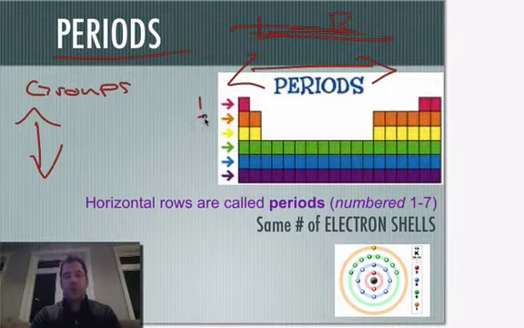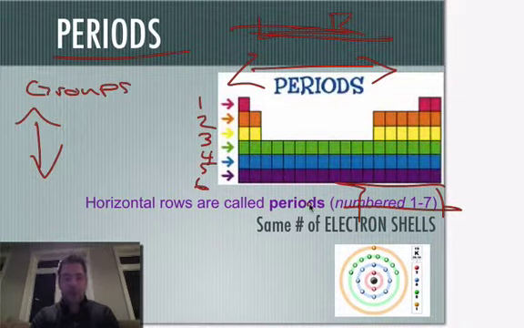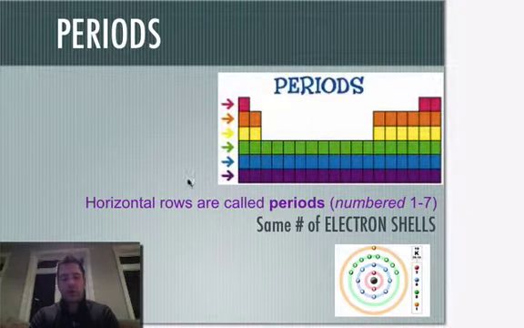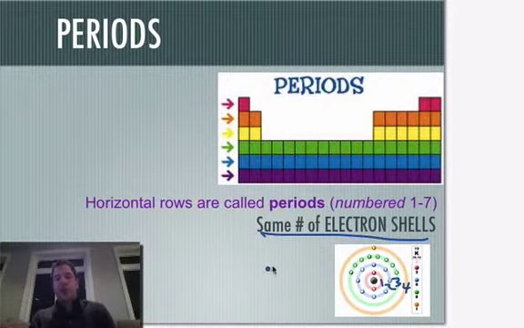So we'd number these 1, 2, 3, 4, 5, 6. There's 7 of them. I didn't put the 7th one in there with this diagram. No big deal. So there's 7, just to show the point, going from top to bottom. And what we're going to look at with these are the number of electron shells. If we look here, the red is 1, blue is 2, green is 3, and yellow or brown or orange, whatever color you want to call that, is 4.